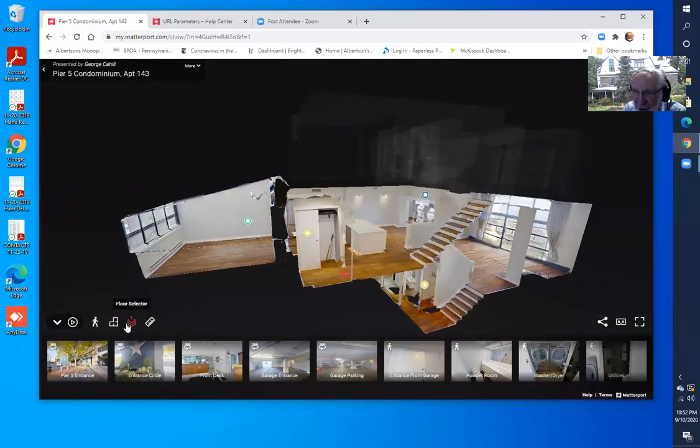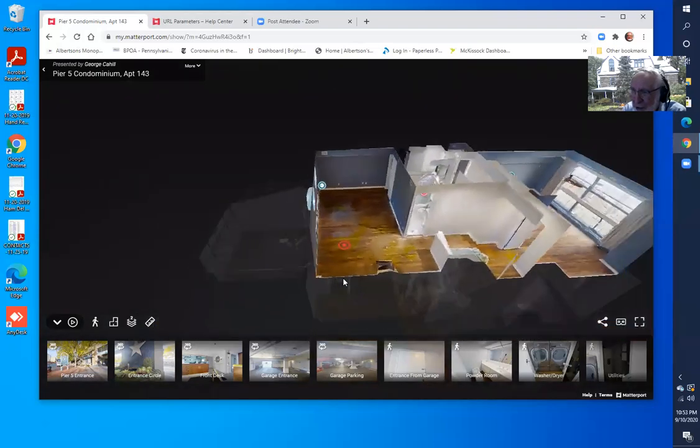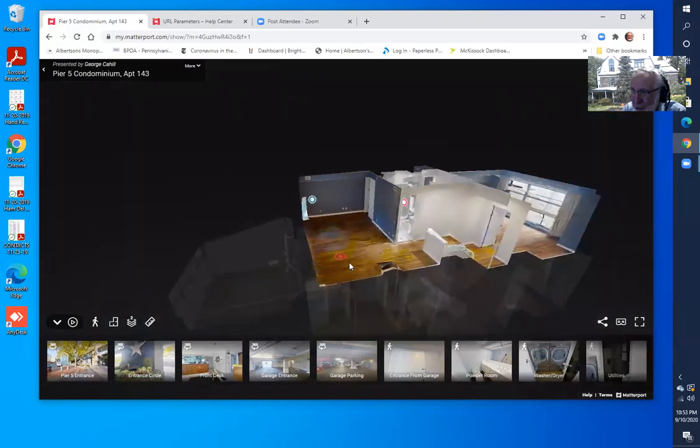And if I chose floor 2, then floor 1 would disappear, and you just see floor 2. All righty.